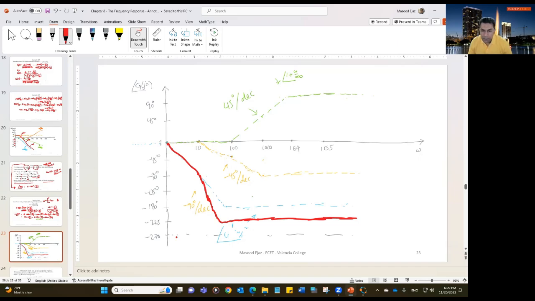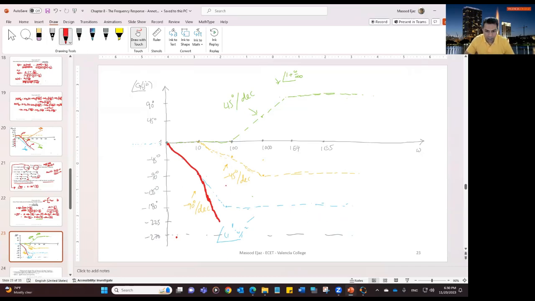Right. So they start canceling each other at this point, and then this is going to become negative 90 degrees. So you have negative 90 and 45. So that's going to be negative 45 degrees. So yeah, it's going to go to negative 270. And then at 10,000, these two are going to cancel each other, and only whatever is left is going to be. So yeah, it's going to go to most likely negative 270. It's always confusing. The phase plot is usually more confusing than the magnitude plot.